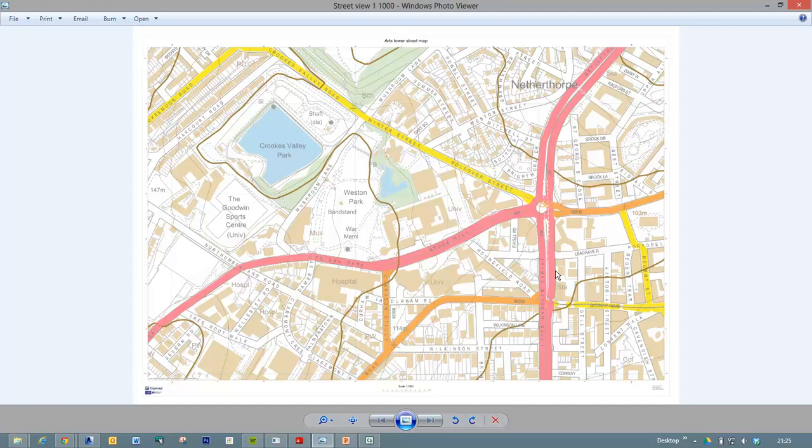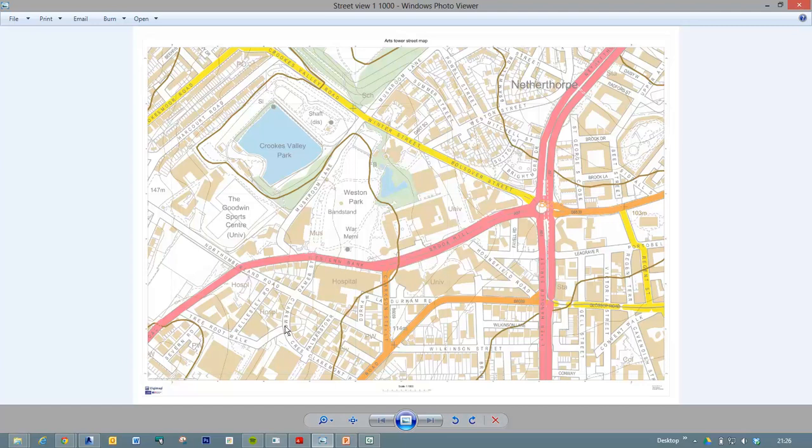It's a service which is available to us at the University of Sheffield, and very powerful in terms of getting mapping information. You can also download 3D mapping information, but for the purposes of this tutorial I'm just going to go with a simple 2D map.